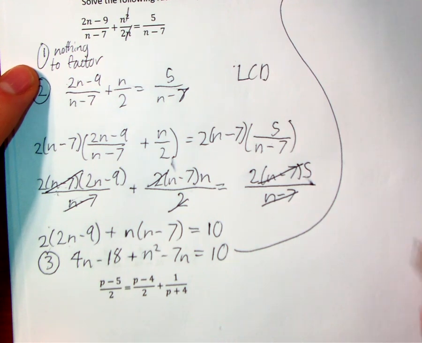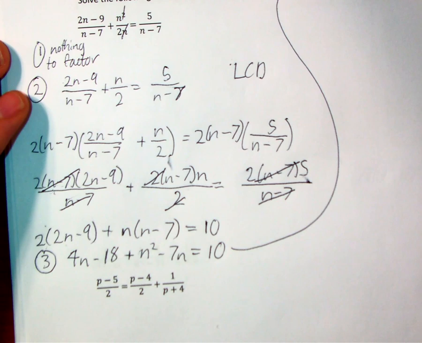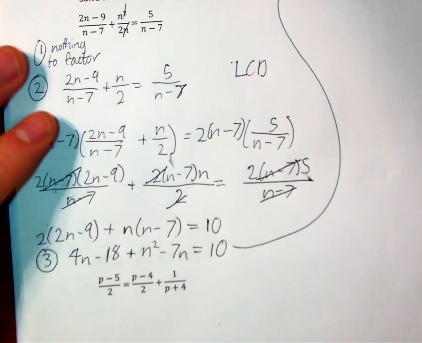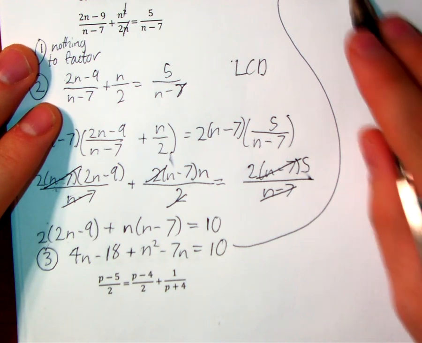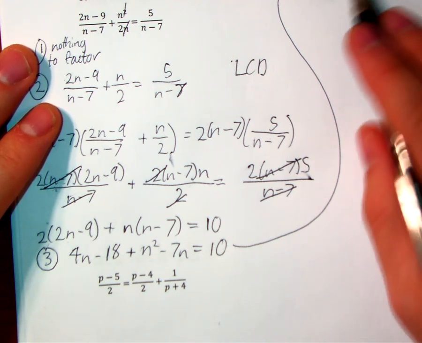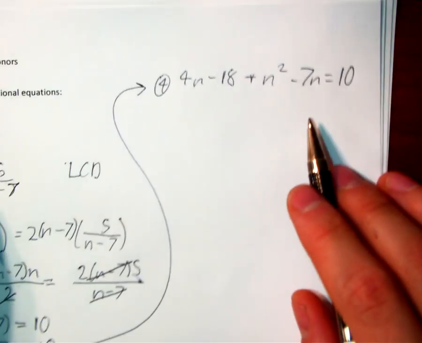Okay, now I'm going to move my way up to here. Do step 4. Step 4 is to get everything to one side of the equation. I want to get everything to one side of the equation. How am I going to do that? Well, first thing before I even do that, let me combine like terms here. So I just now noticed that I have a 4n here and a negative 7n. Oh, you can't even see this. I'm sorry.